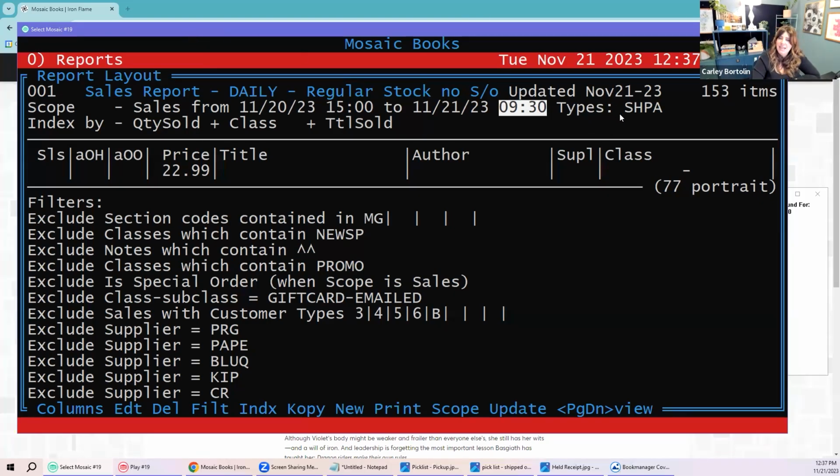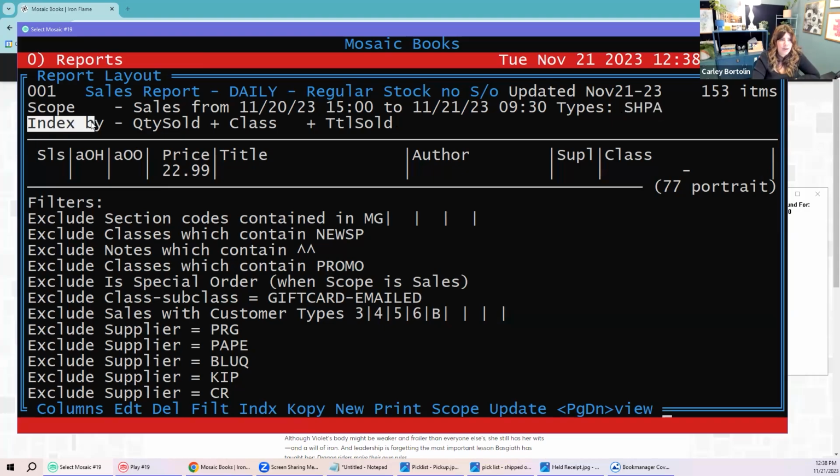For us, we're looking at things that are sales, but also held and also prepays and possibly even adjustments in the system. So adjustments meaning we went to the shelf to find a book, it was our last copy, and oh darn, it is not there. Maybe it's theft, maybe it's something else, maybe it's been misplaced somewhere in the store, but we want to adjust our stock to make sure that it's accurate and let our buyer know so that potentially we can get that book back in stock if it's a good one.